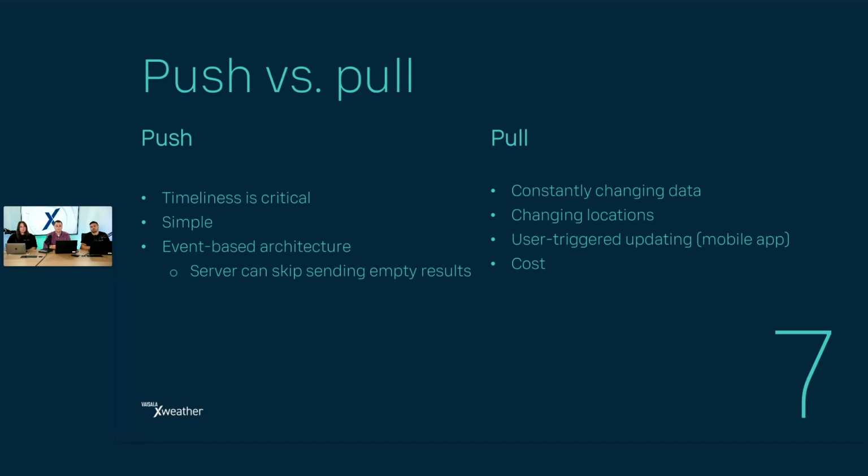It's simple to set up. We just configure it to send to your server. You can consume it in the ways we just listed, and then keep the data flowing throughout your system all the way to your end users. And it's that event-based architecture. We like to use event-based architecture as early as we can in any of our data processing, so we turn that into pushing data throughout our system. And this is the way we can push that data to you. You push it through your system, push it to your users, push all the way through, which is great. A lot of pushing. Don't forget pull day either.